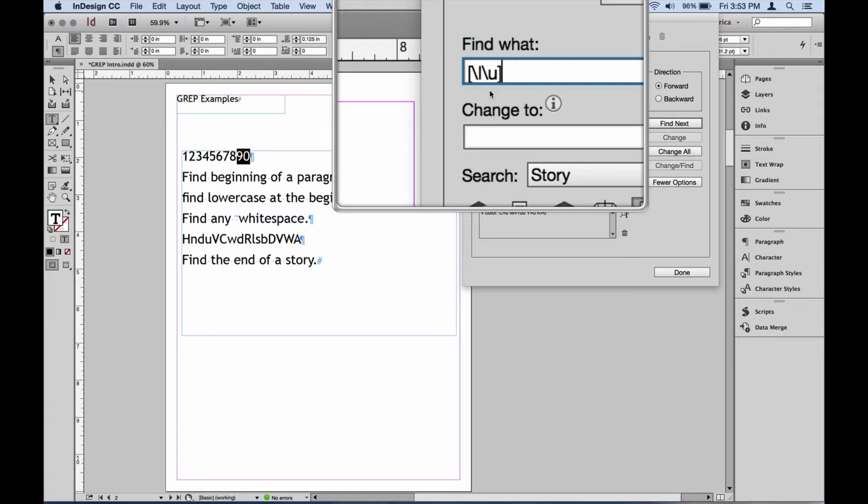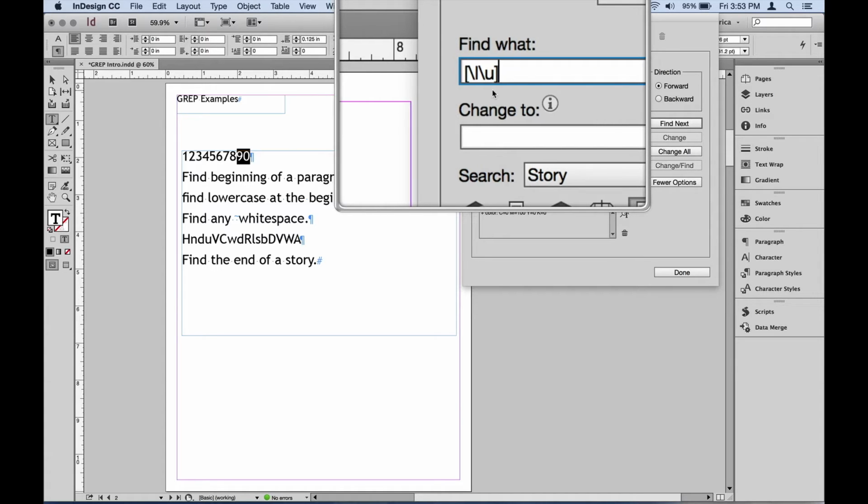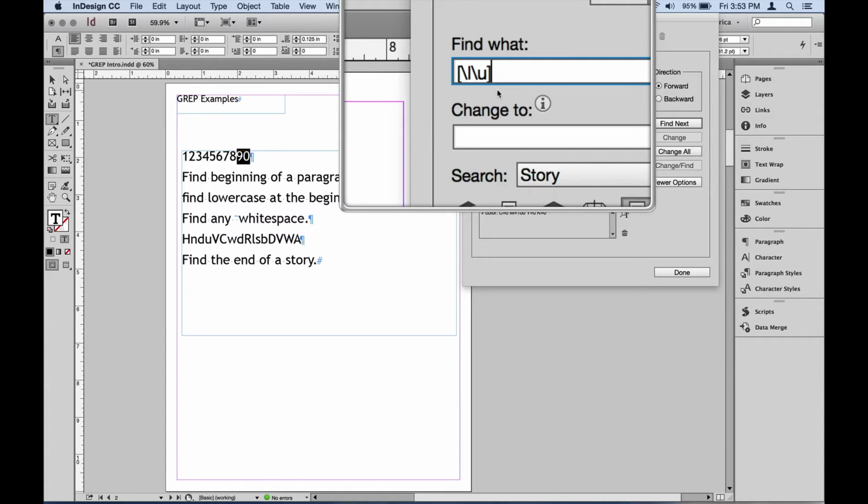There's always different ways to express the same expression, and you will learn what works better when you get a longer document. Sometimes having a clearer GREP expression will actually speed up that search. Something simple like this, you would probably not even notice the difference. So let's get back to what that wildcard was that InDesign has put in there for us.